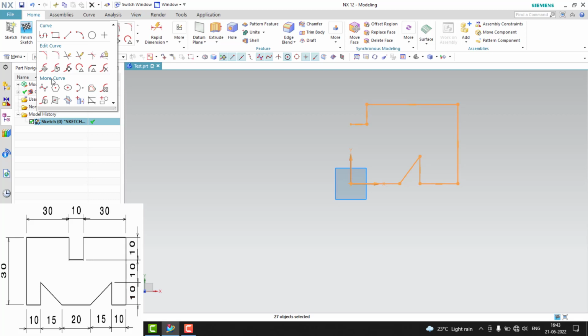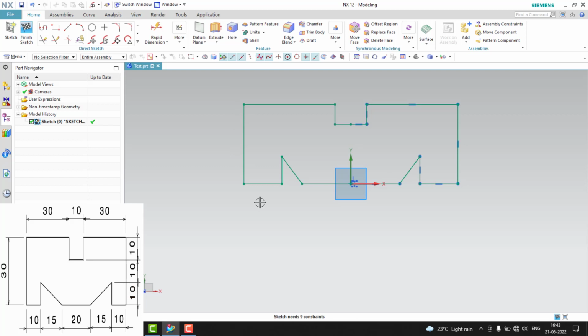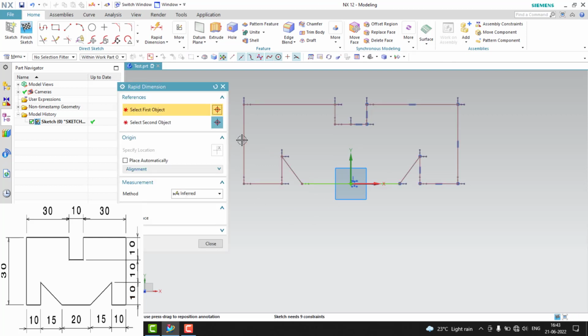I'll check later. First I'll just mirror it. Center line, this y-axis, it is done. Okay, so now the dimension.